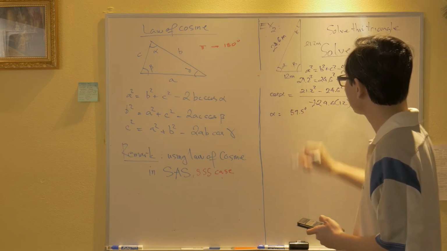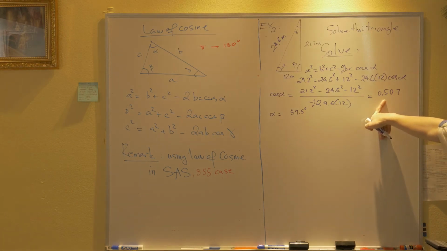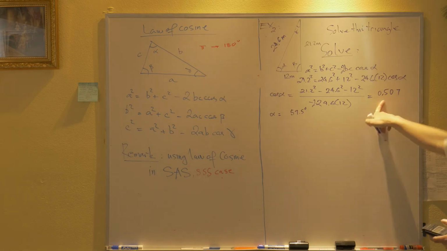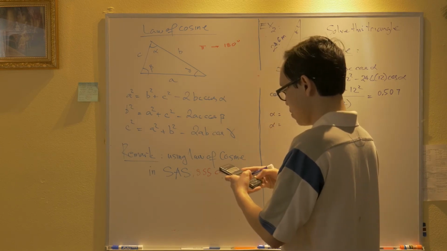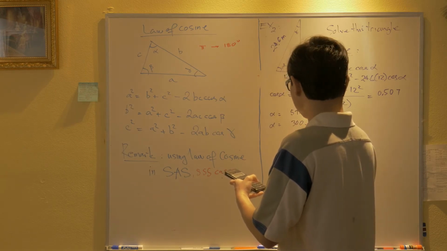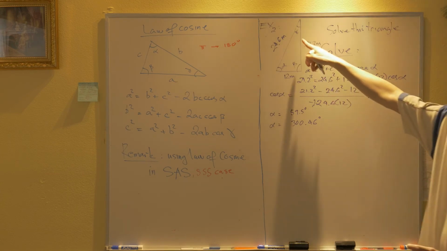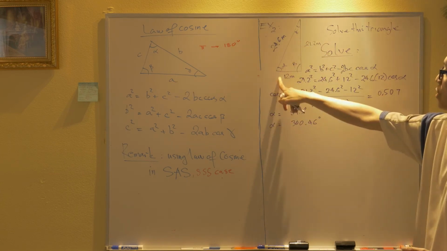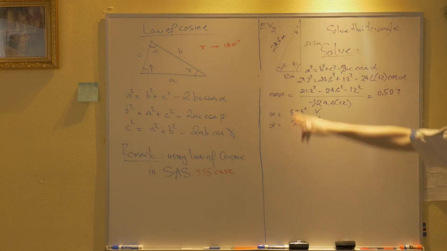59.5 degree. Okay, and you see that this cosine over here is positive, right? Cosine positive, first angle at first quadrant and the fourth quadrant. So the fourth quadrant is 2 pi, so 360 minus 59.5 give you 300.46, right? And which one you're going to take? Of course you're going to take the first one, because alpha must be an acute angle. You're not going to take 300 here.